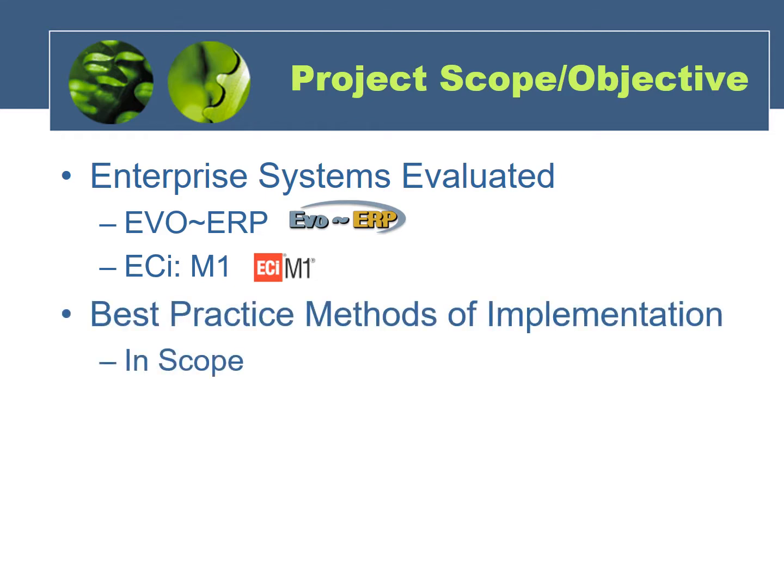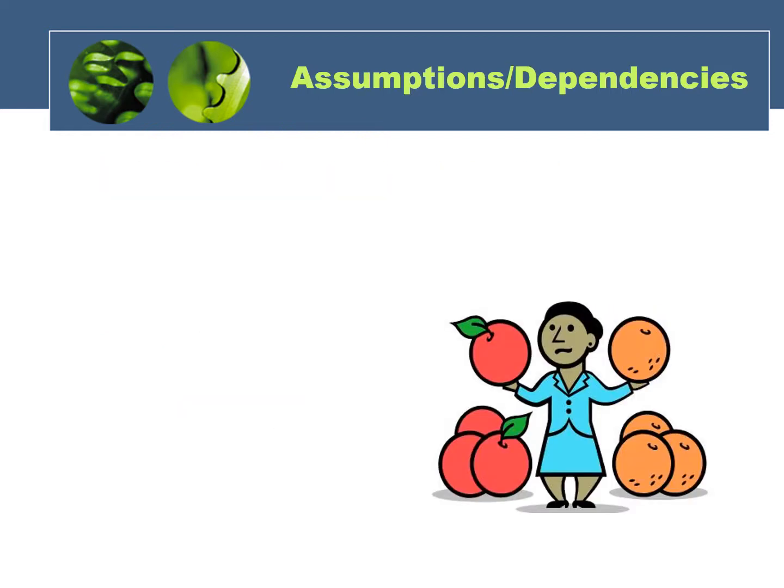The scope of this project was to evaluate the best practices of 2 ERP systems and explain the best of the best based on the information design model. My findings in the scope is going to identify the steps necessary for a successful implementation. Out of scope is going to identify the steps necessary outside of the standard steps to the implementation process.